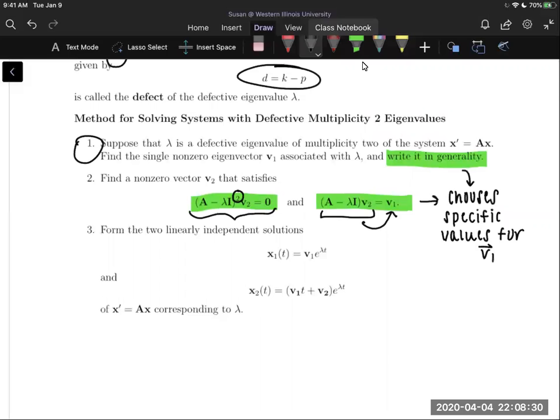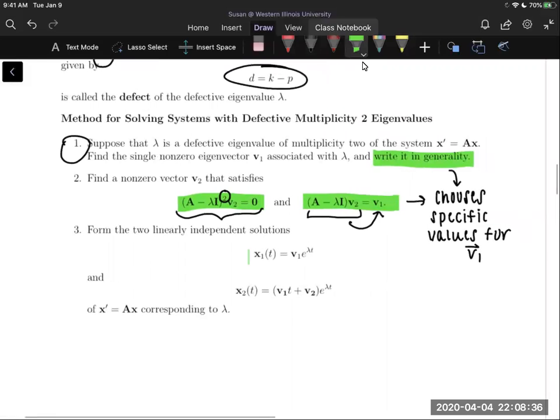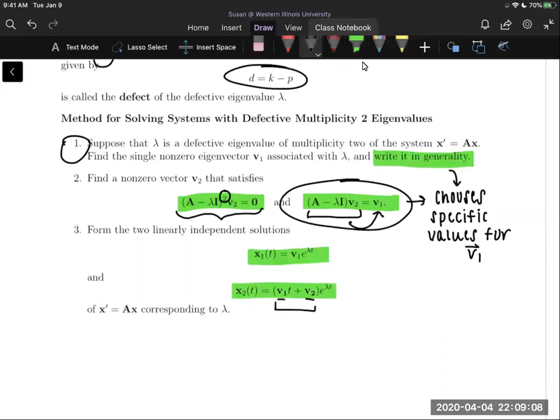And then based off of these two steps, we get two linearly independent solutions. The first solution is just like the others have been. You take your one eigenvector that you were able to identify from the repeated eigenvalue. And then the second one, we see kind of a similar setup from section 3.3, where we have this repeated root of our characteristic equation. So instead of a C1 and a C2 tacked in here, now we have our V1 and V2, where that's determined back up here with this chain.